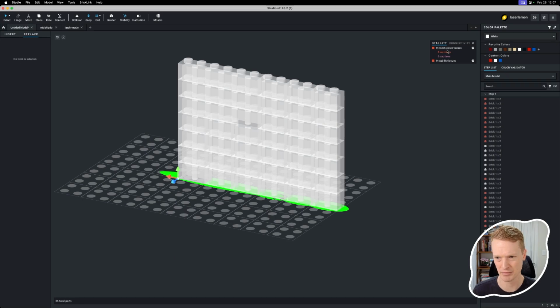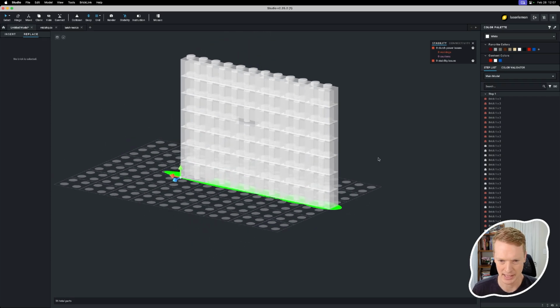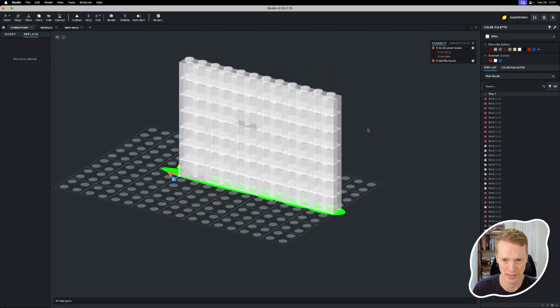It identifies clutch power issues. Clutch is how tightly Legos hold on to each other. And depending on your build, you could have clutch power issues where Legos could fall off of each other very easily if they're overhanging and things like that. And it gives you warnings about connectivity, like if you have some Lego parts that are just kind of floating in midair and they're not actually connected well, it'll tell you things like that too.